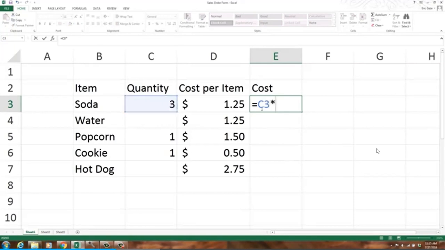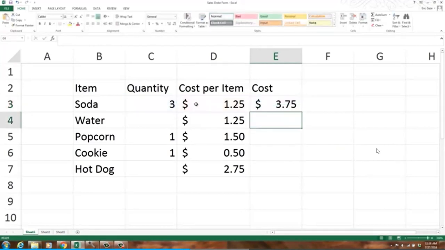We then type in the multiplication symbol. And I want to multiply this quantity times the cost per item. And again, instead of typing in the number 1.25, we simply click on the cell itself. And Excel will enter that cell reference, D3, into the formula. You could, of course, type equals C3 times D3 into this formula, but I always find clicking is easier. Very important for you to remember, you need to hit enter to get out of your cell. In some of the older versions of Excel, if you click someplace else, you mess up your formula or it will add in that cell. So notice instead of having C3 times D3, I clicked over here thinking I would get out of my formula, and instead it put in this cell reference. So clicking back on D3 gives me the appropriate quantity times cost per item, and you must hit enter to get out of that formula and enter it.